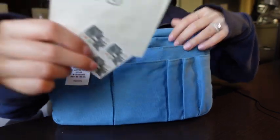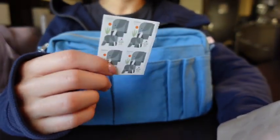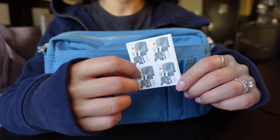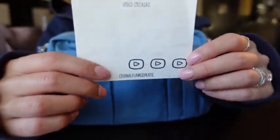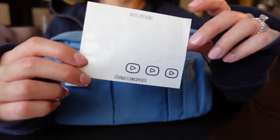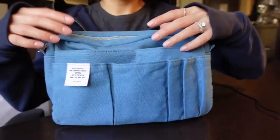Other than that, in the front, I always carry some forever stamps for all of the postcards I like to send on the go, especially to my grandma. However, I didn't bring enough, so I think I need to go buy some postcard stamps since I send a lot of postcards anyway. And then, of course, my only sticker sheet that I brought from my DIY planner sticker sheet collection is this one with the little YouTube symbols that I'm hoping to use to inspire me to post while I'm at con.